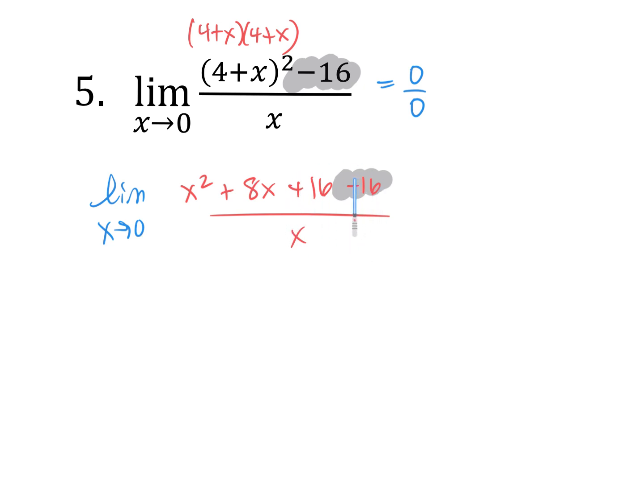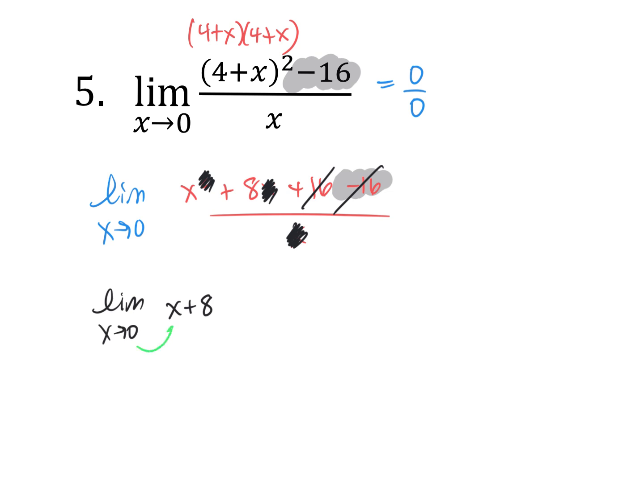What happens when you get plus 16 minus 16? They're gone. What does everything have in common now? An x. Can I go, you gone, you gone, you gone? Because I'm biscuit and I don't want to write the limit as x approaches 0 every time. Did I save myself a couple steps? I did. What am I really left with now once I cancel stuff out? x plus 8 over 1, and I can just write that as x plus 8, right?